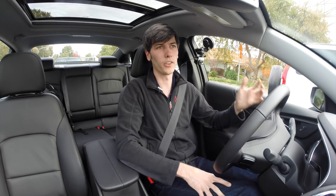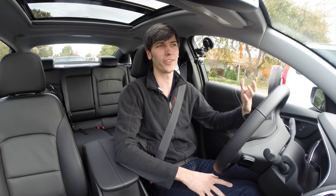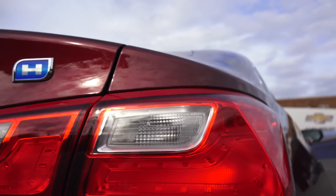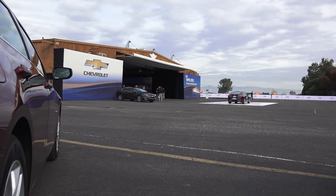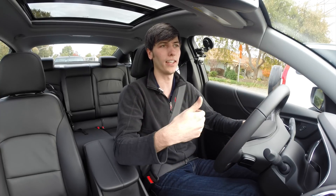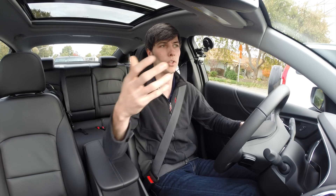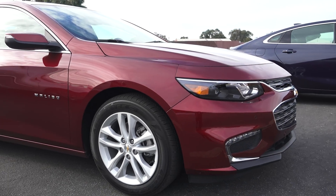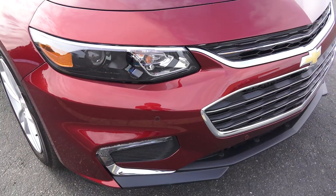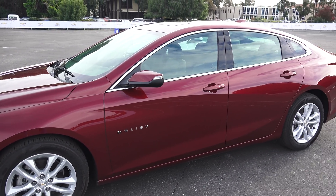That gives you a quicker engine warm-up and warmer cabin air sooner. But the major benefit is specific to hybrid vehicles — for a non-hybrid the engine is always on so you always have waste heat. For a hybrid the goal is to turn the engine off. With exhaust gas heat recovery, when it's cold outside and you need cabin heat, you've already dumped more heat into the coolant from the exhaust, so the engine doesn't have to keep running.